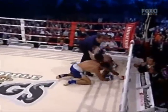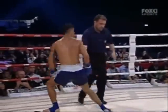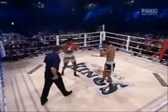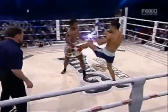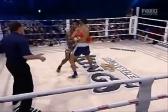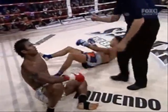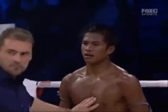At the moment, Hammer, though, I've got to be honest, this is not the barn burner we thought it might be. Not at all. It has turned into a technical contest, but it doesn't look like either the Italian or the Thai is going for any sort of knockout, just happy to play a points game. And to me, it's disappointing. For a semi-main event, it's a disappointment here. It's been a game of strategy, and we're seeing Buakaw not at his best, that's for sure.